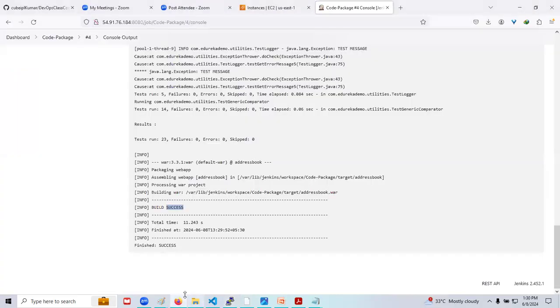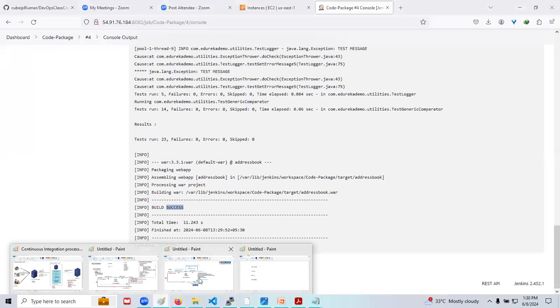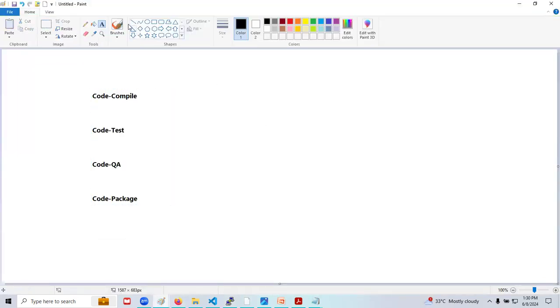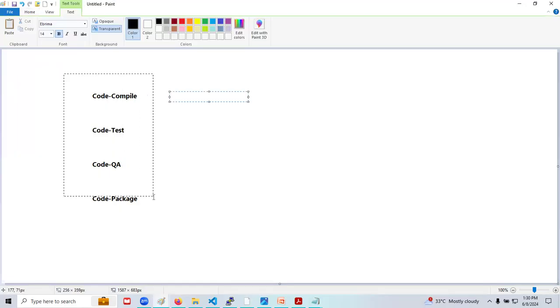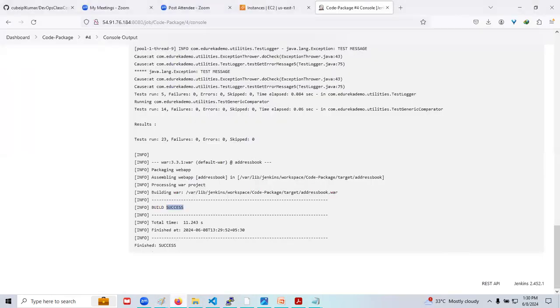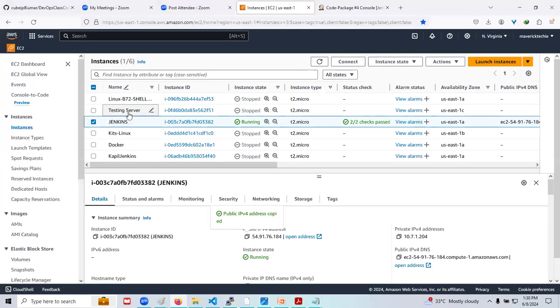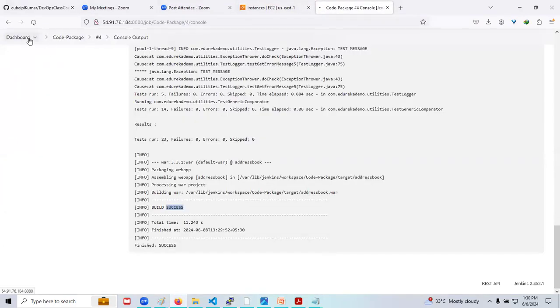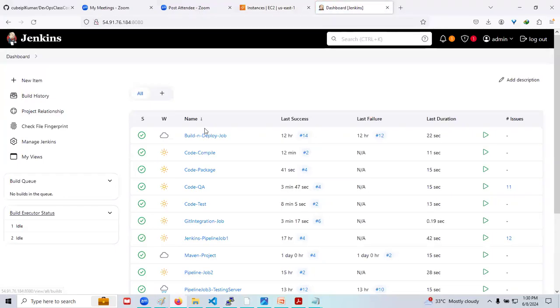Fine. So now here, all these 4 jobs we have built. Now what I'll do is I need to ensure that I configure these jobs, and I need to monitor these jobs one by one, that means in one single window. How to do this here? Suppose now we need to see the complete process: code compile, code test, code QA, code package. So one complete job, if you want to monitor, you have to watch the 4 tabs. In real time, you are not stuck to only one job.